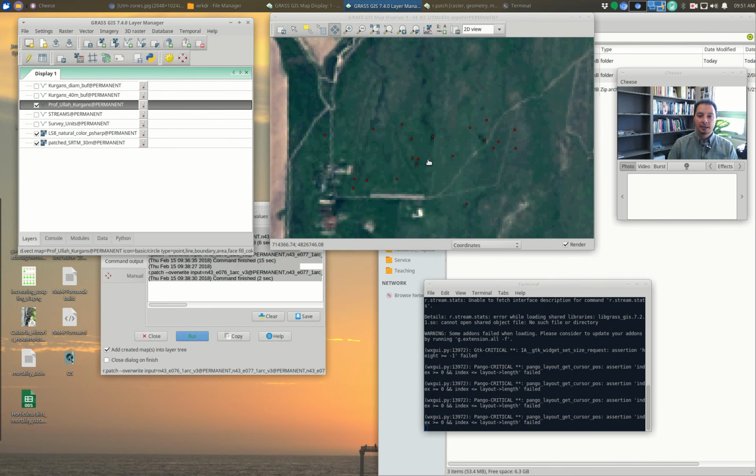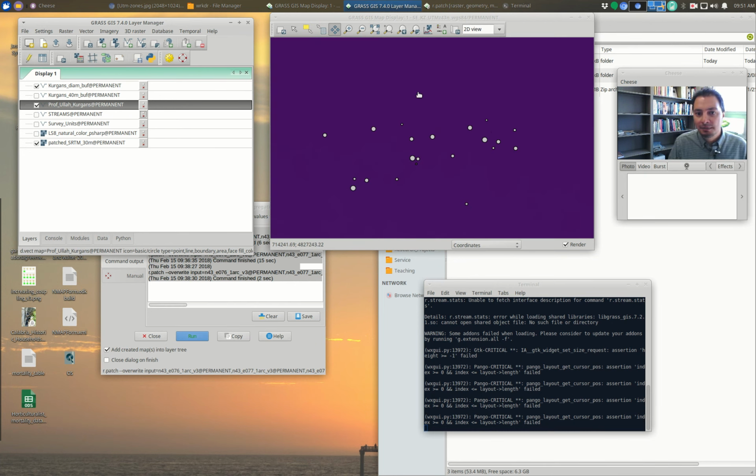We want to do the same thing, but now getting an average elevation inside the actual Kurgan. So we created our buffer that's the same size as the diameter of our Kurgan, and now we want to find the average elevation from the SRTM across that. This is important because while points will fall within one raster cell or another raster cell, a polygon may cross borders, all right? So if I go over here, it may cross some borders, and we're going to want to upload that information into our cell as an average across those two or three or 4 cells that perhaps this particular small polygon crosses.